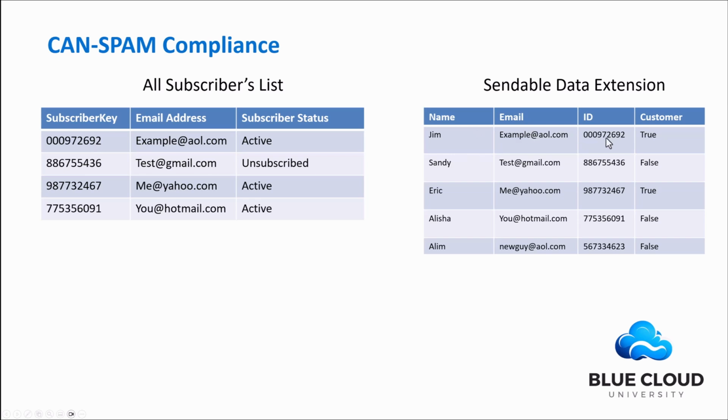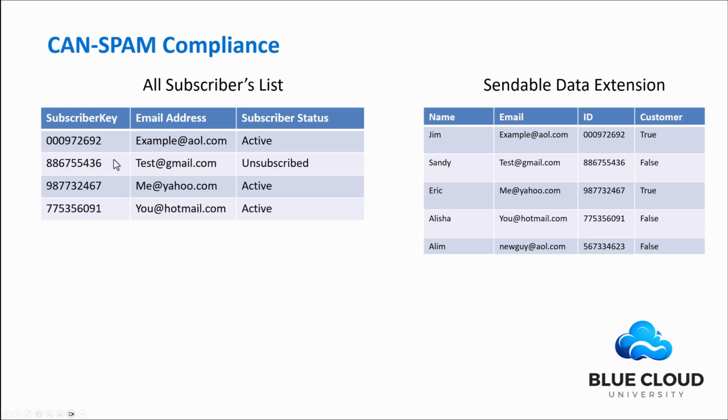And it's going to basically say, all right, I need to go look somebody up. So I have this guy here. I don't really care much about his name because this is how I identify him. Hey, I need to send an email to this person. Can I do it? And it's going to go to the all subscribers list and look them up and say, yep, that recipient is active. You can send something to them. And I'll go to the next record.